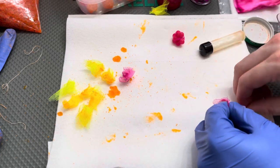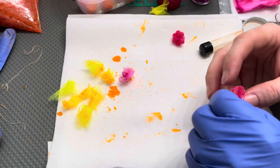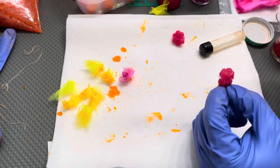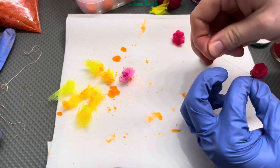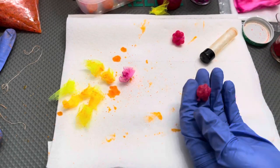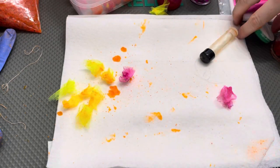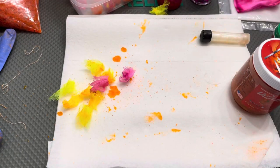Just adding a couple and making a different color pattern with the pink — it's all up to you on how you want to go about it with color conditions in the water. If you want to do something that matches up, you can do pink on pink like this, or white, or that chartreuse sack. There are also peach colors, and you can see just in these variants how those color contrasts stand out and are different.